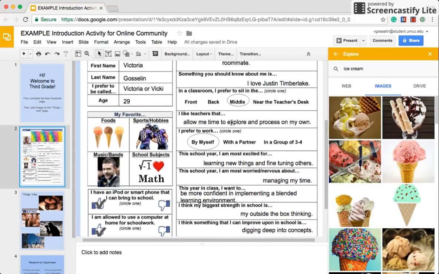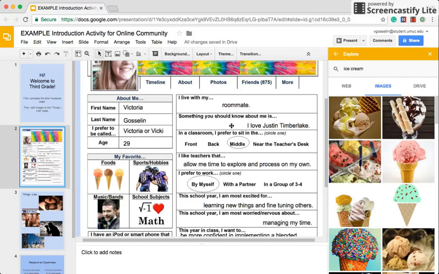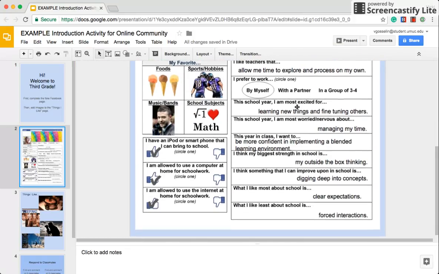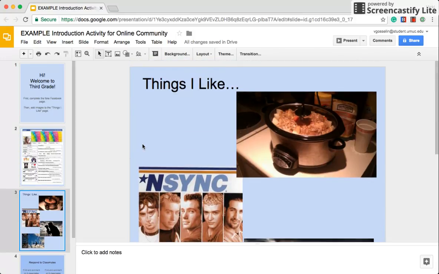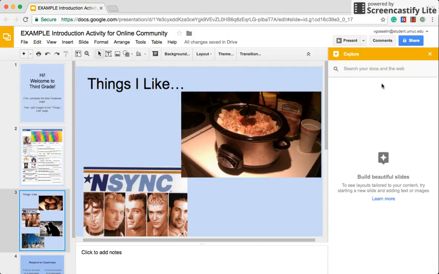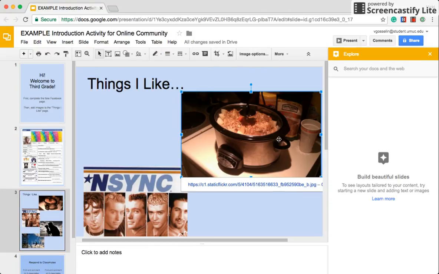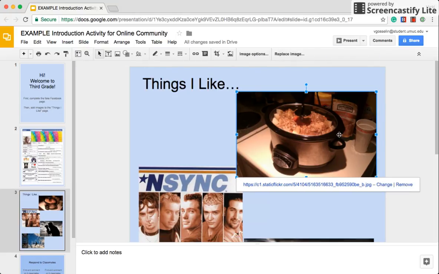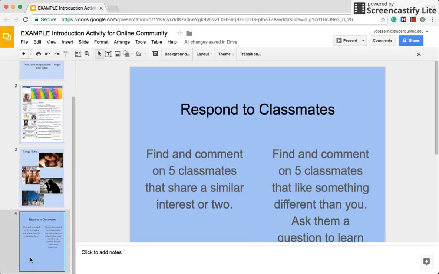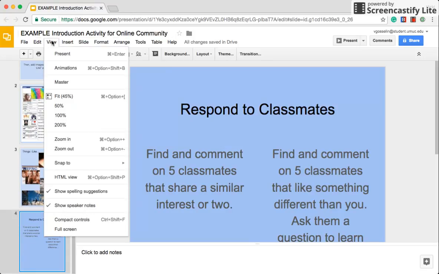There are also a few questions in here that would let me learn about them as students, but it also gets them to express themselves, their personalities, and the different things that they like. So kind of the best of both worlds. And this is the last page, just an open page where they can again use the tools and explore, because when you bring over the picture from explore, the link is added right there for accountability for resources.